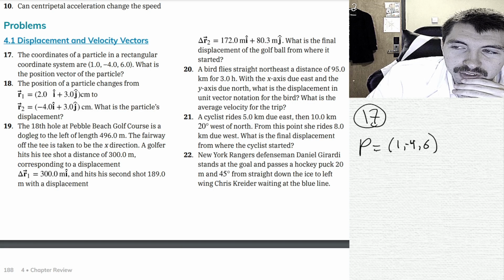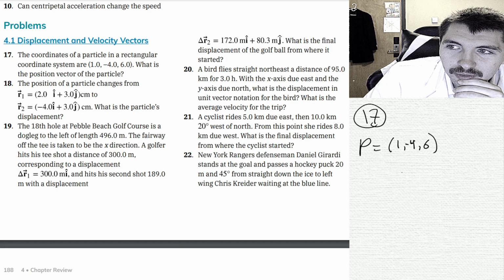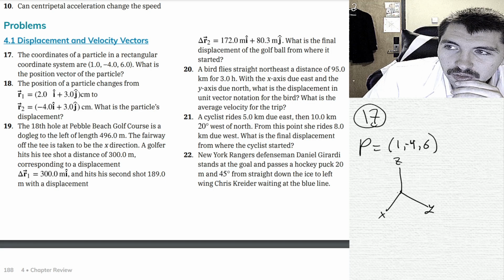What is the position vector? Okay, so this is the origin, x, y, so 1, -4, 6. So you want to know what's that?